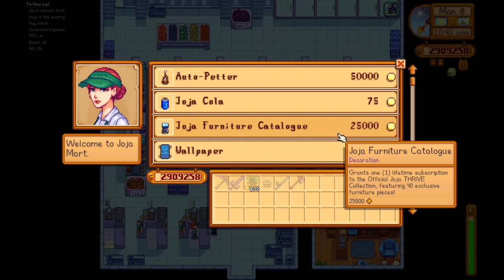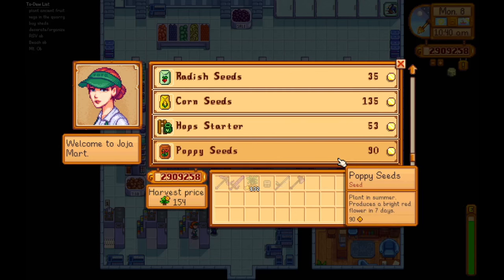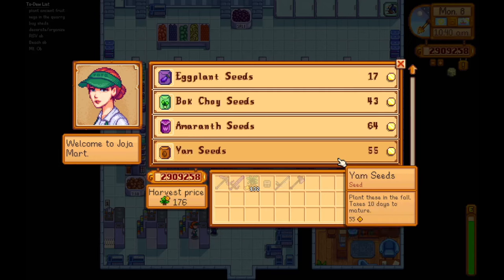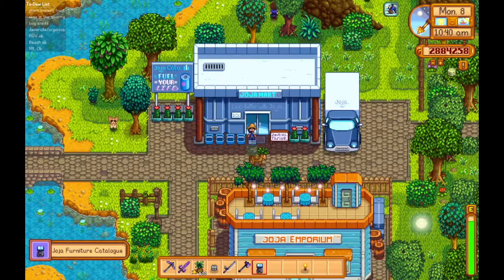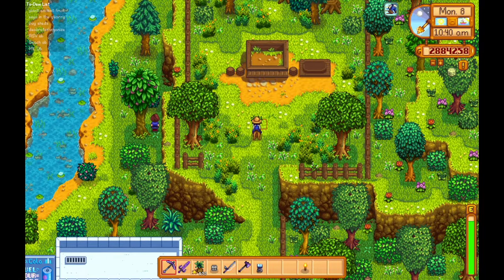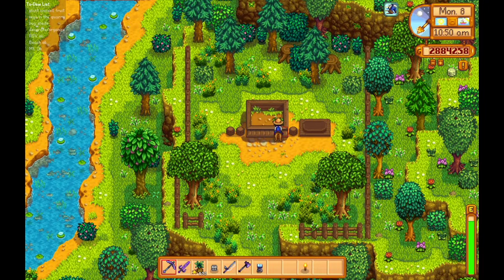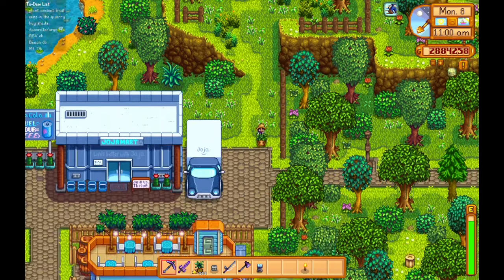The Joja Furniture Catalog grants one lifetime subscription to the official Joja Thrive collection featuring 40 exclusive furniture pieces. Ooh, okay. Well, we're probably going to have to get that. Right? I mean, yeah, I think so. Oh, the Emporium moved. Oh, right. Oh, those bushes are flipping out up there. This is where the bookseller comes. Right. Okay.